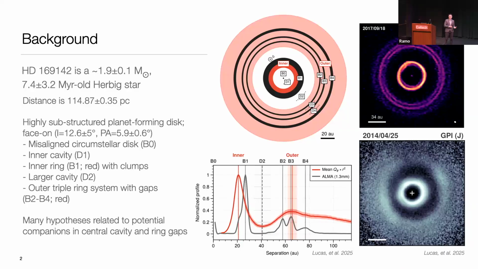So right in the middle, we have the star itself. It's a Herbig star. It's young, 7-ish megayear, and it's more massive than solar mass, so 1.9 solar mass. Around this disk is a Gaussian envelope, a shell of dust that has been measured with GRAVITY. Beyond that is a cavity which has been cleared of material as far as we can tell. Then we have an inner ring, a large annular gap, and an outer ring. And in that outer ring, in the scattered light, we see a broad diffuse structure. And in the midplane, the millimeter emission, we see 3 rings with gaps, and those rings are actually eccentric.